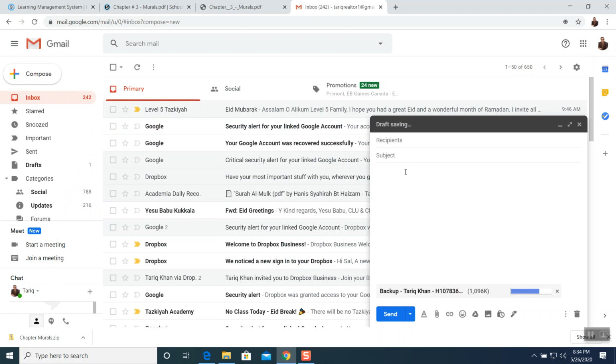What am I going to write, what do I need? I need a student name. I need the HID. I need the class ID. And I need the phone number. While you are entering this information, my file is being attached properly, no problems with the file. And now I'm going to write my email.